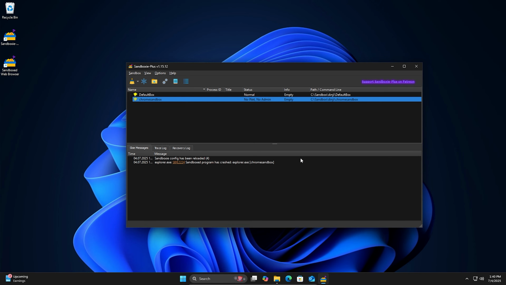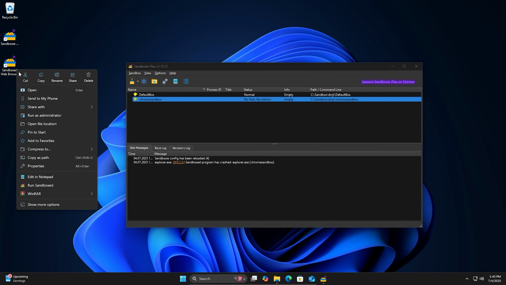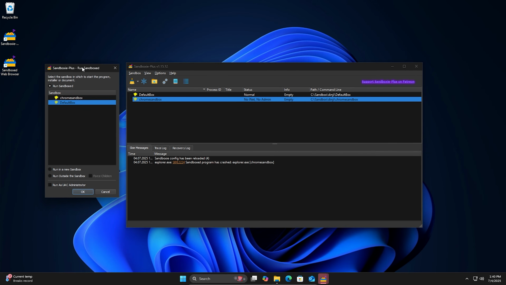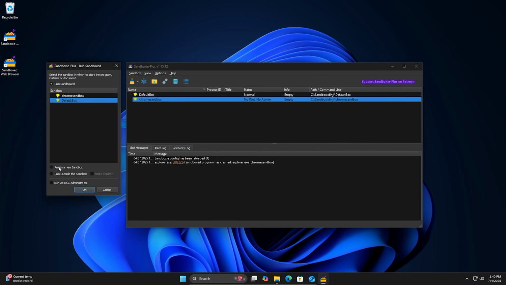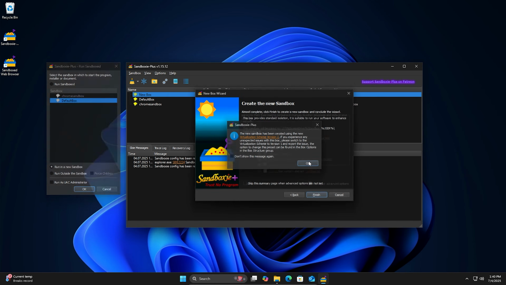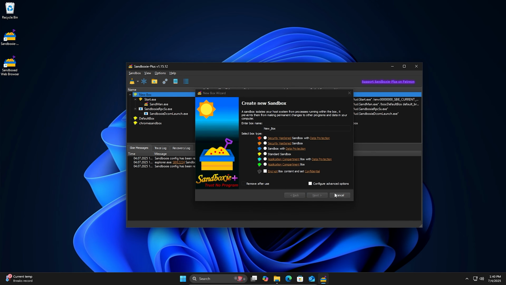One more thing worth mentioning is that after you install Sandboxie Plus, you'll notice a new option added to your right-click context menu. Now, whenever you right-click on a file, folder, or executable, you would see an option that says Run Sandboxed. I think this is by far the quickest and easiest way to run anything in an isolated environment, because with just a few clicks, you'll be given the choice to either run it inside an existing sandbox, or you can even create a new one on the fly, customizing it to your needs. This option basically streamlines the whole process and allows you to sandbox anything, but it all comes down to preference, so you can open and run any programs in any way you want.